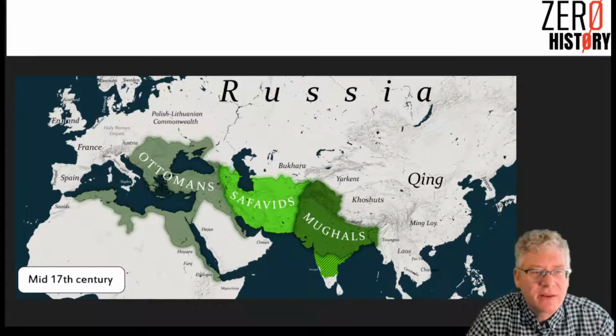We've already talked about the Ottomans over there on the left. You can see their enormous empire is going to be very difficult to control. The Safavids, who we'll talk about in just a second, are going to be there in the middle. It's modern-day Iran. And then the Mughals will be in modern-day India. And then you can see over there, we got the Qing, Russia, sort of all throughout there. And eventually we'll talk about France, Spain, England, all those kind of groups.